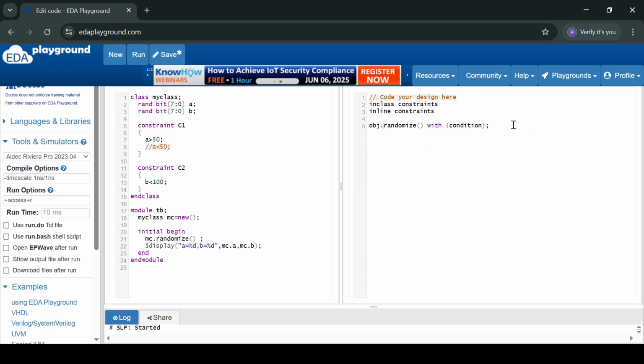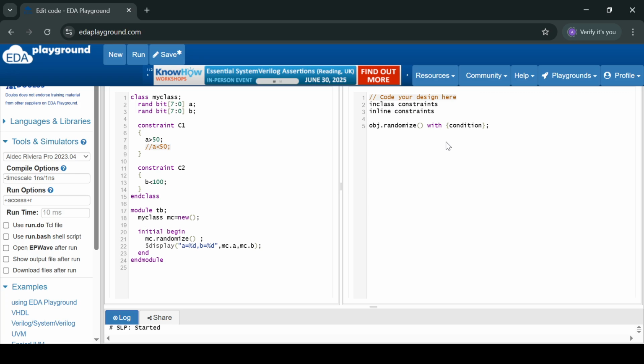So the syntax for inline constraint is object name dot randomize call. We have to use the with keyword, which is very important for the inline constraint, and then after using the with keyword, we have to give the condition enclosed between two curly brackets. That is what an inline constraint is.